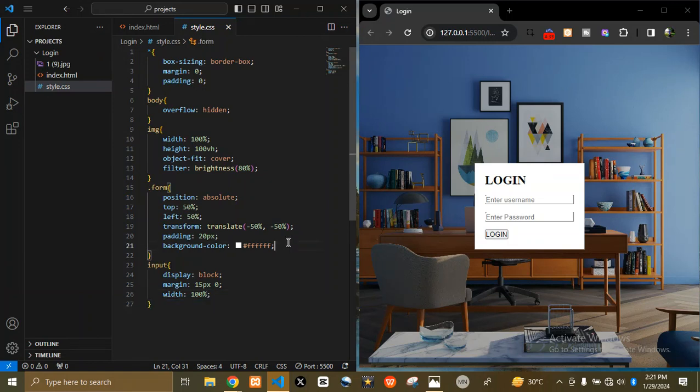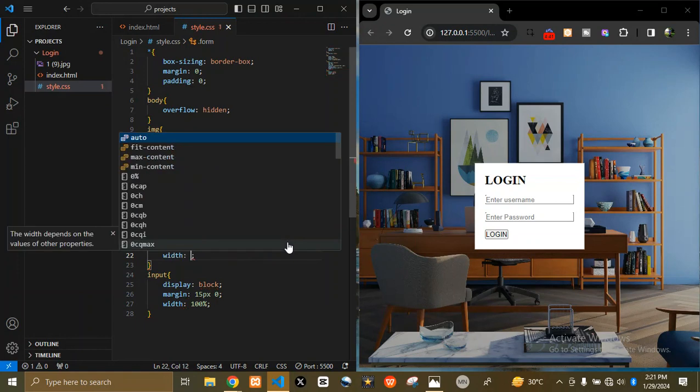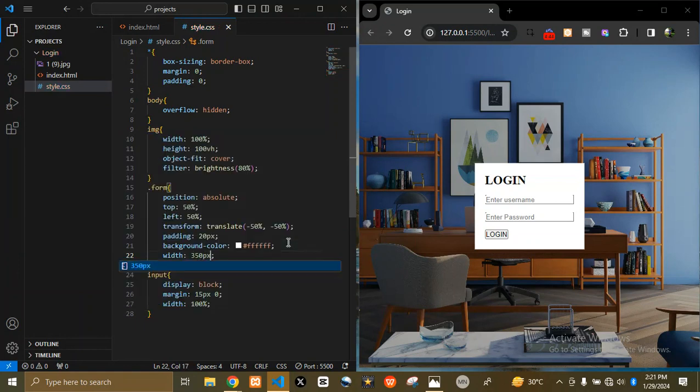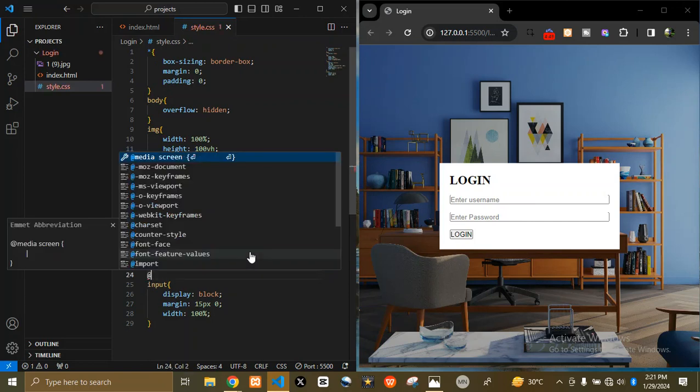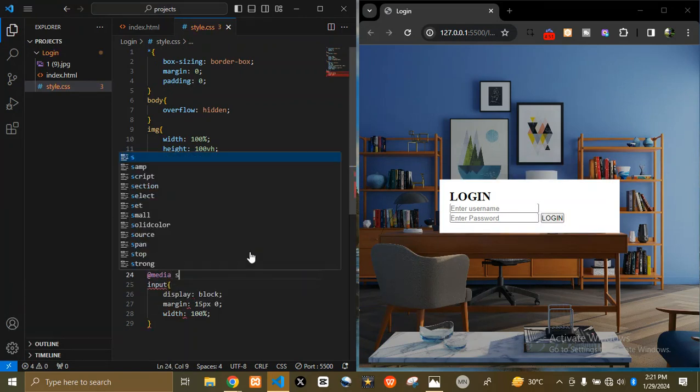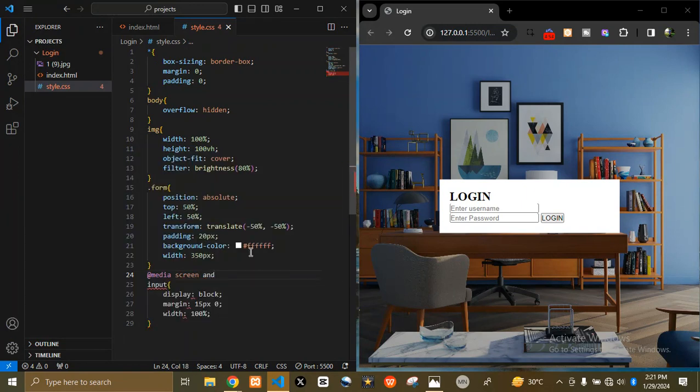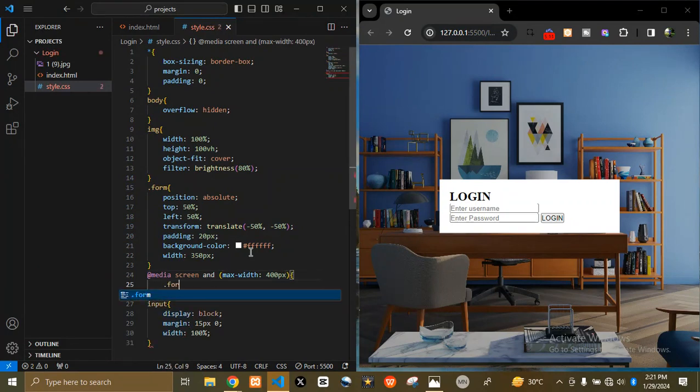Let me also give the form a width of about 350 pixels. And then on smaller devices, on any device less than 400 pixels, I want it to display properly. So let me give a space here. 400 pixels below, I want my form's width to be 100%.